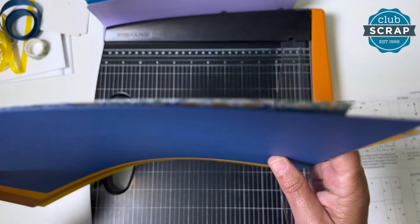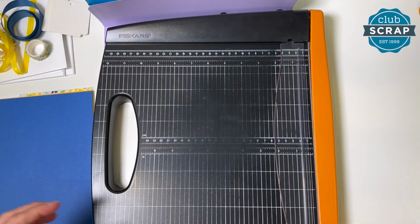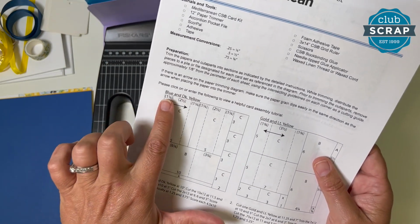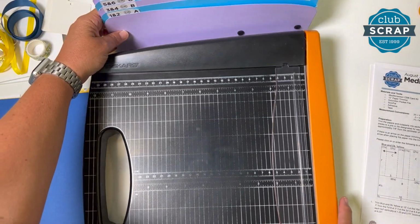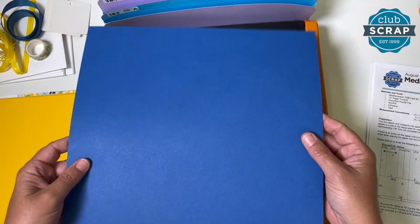All right, let's flip everything back over to that blue on top. And we're going to start with step one of our instructions. And right away, I just want to point out that there is an arrow on this diagram here for the blue and dark yellow, which will be trimmed at the same time. So I want to make sure that I've got my Fiskars guillotine trimmer here, and I take this blue, and I need to judge which direction the grain is running.